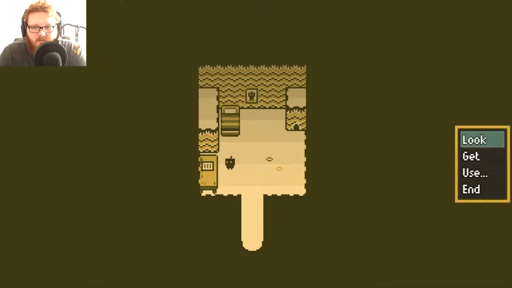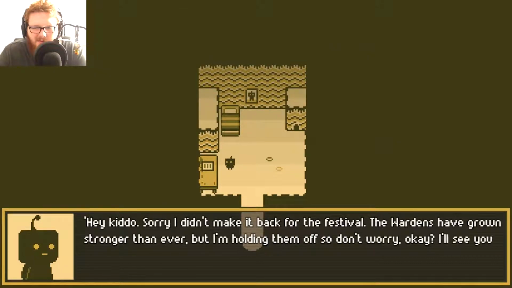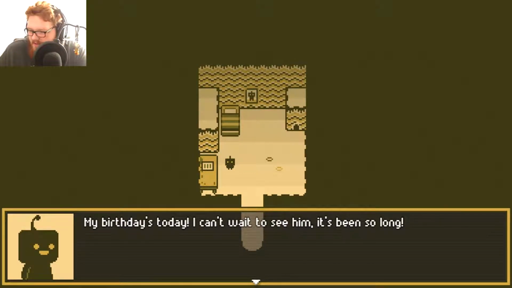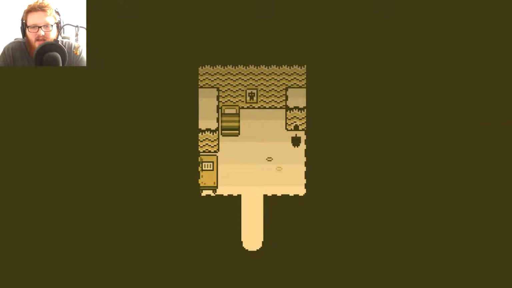Is there anything in here? It's a letter from Dad. Hey, kiddo. Sorry I didn't make it back to the festival. The wardens have grown stronger than ever, but I'm holding them off, so don't worry, okay? I'll see you on your birthday for sure. Dad, my birthday's today. I can't wait to see him. It's been so long. Yeah, you're not seeing Dad.